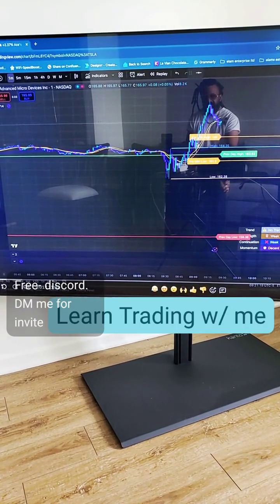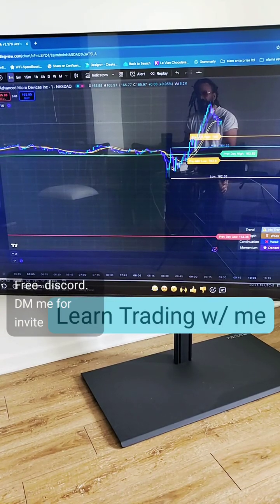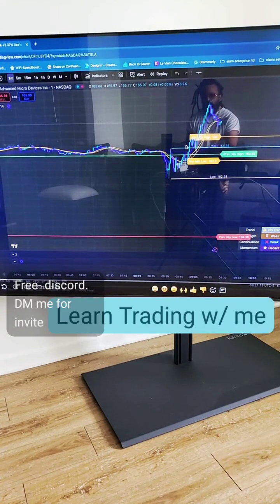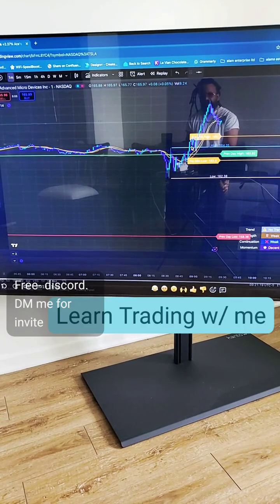Look at this displacement. This is what you're looking for. Again, this is the confirmation that buyers are going to step in, hold this key level of 164.35, or 164 and change, and potentially continue to push the price higher. There's always a chance that sellers could step in even more aggressively. They can call reinforcements and push the price lower, but it didn't happen in this case. So this is what you're looking for.